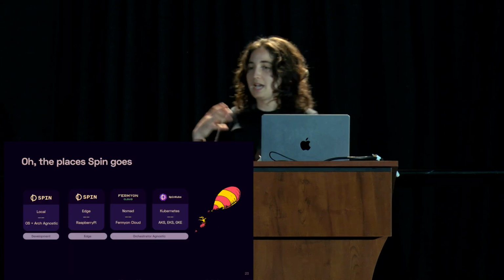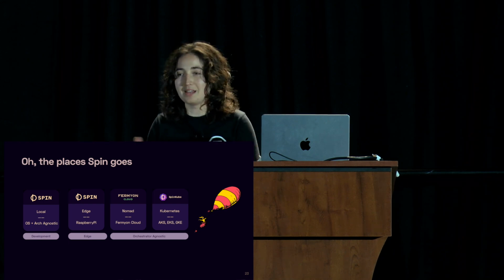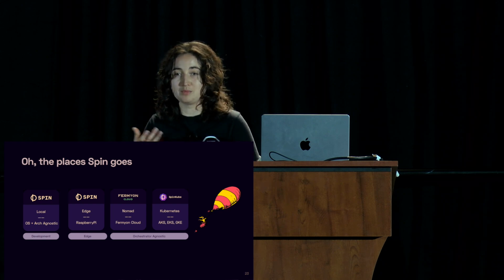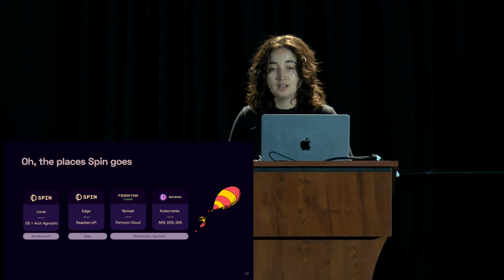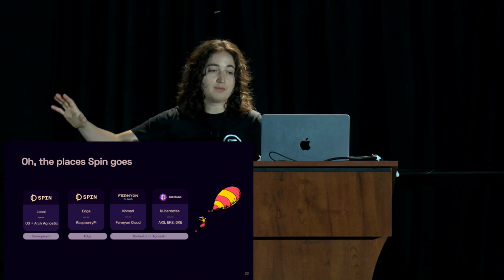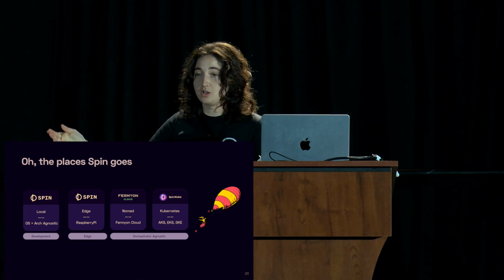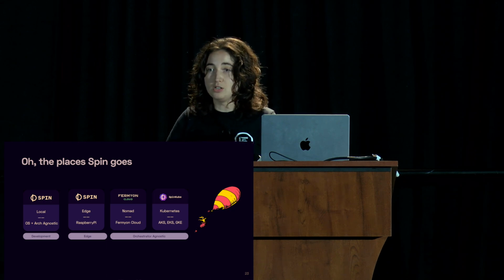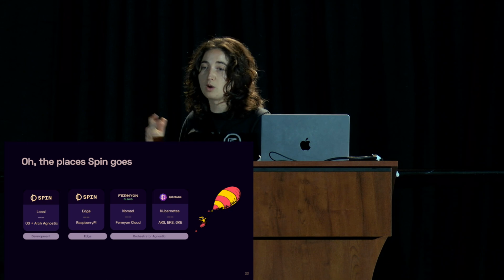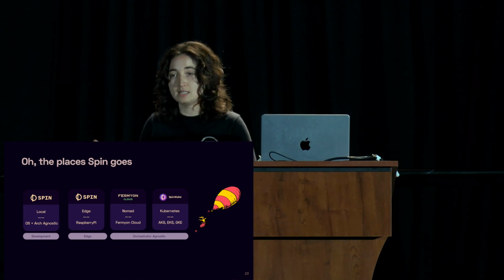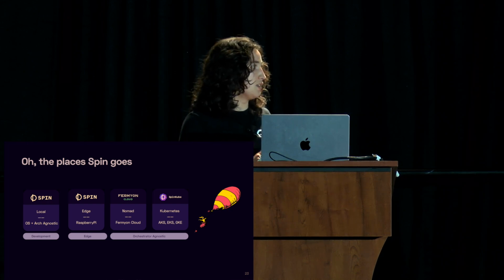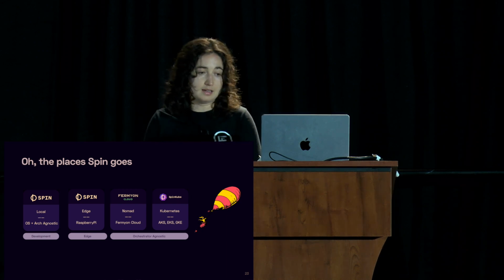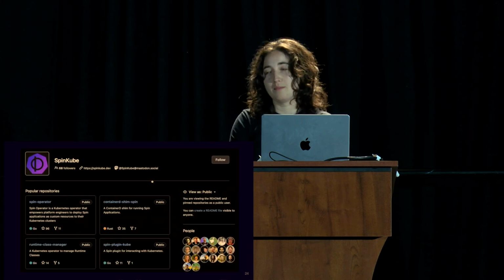And then now that we have our Spin application, where can I put this? What infrastructure can this run on? So we saw locally. Edge is a great solution also because we have these small sizes of our applications. Fermyon Cloud, which is our hosted serverless platform, we use Nomad to orchestrate. But we also recently at KubeCon Paris announced SpinCube, which is the conglomeration of 4 open source projects by various companies, namely Microsoft, us at Fermyon, SUSE, and Liquid Reply, that makes it easy to run Spin applications now on your Kubernetes cluster. So I want to talk a little bit more about that one.